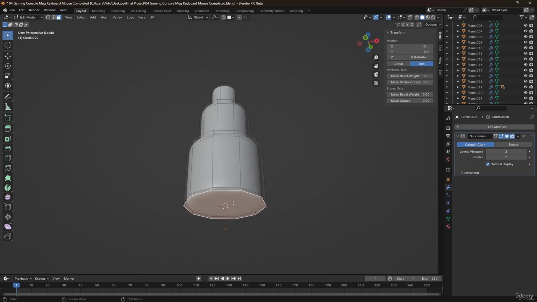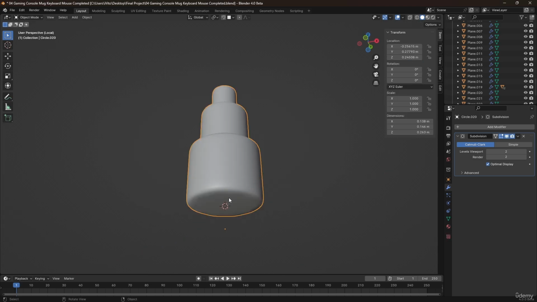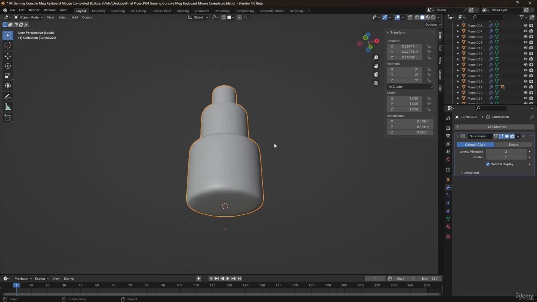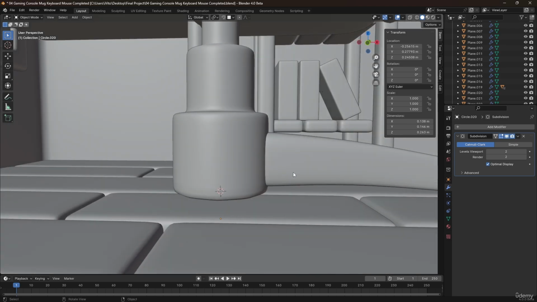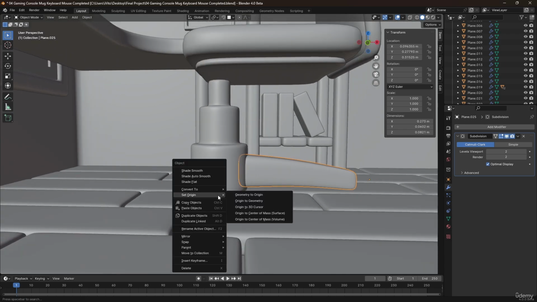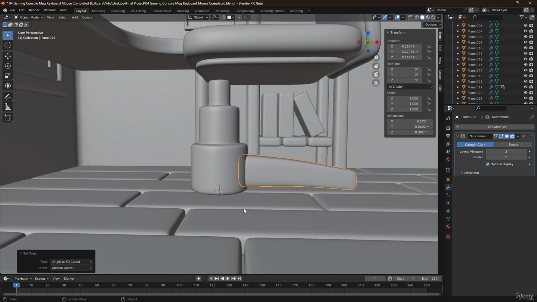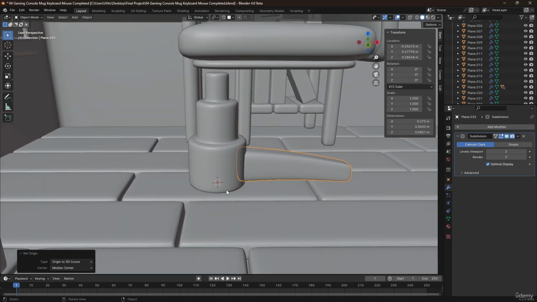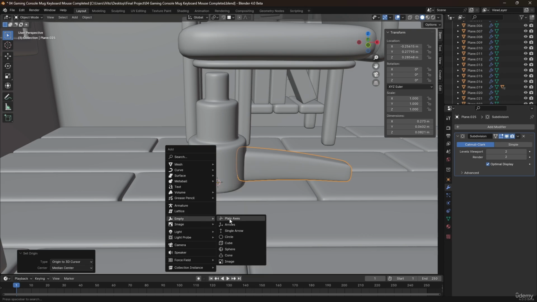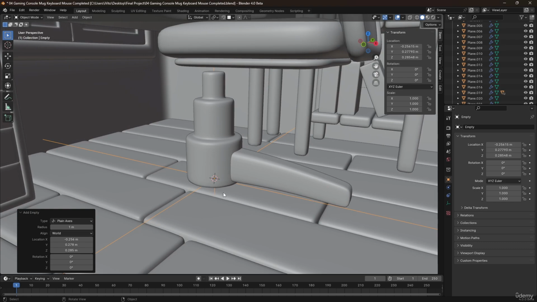And then we can go ahead and tap out of the edit mode. Actually, we have to end the isolation mode. And now we need to select this part of the chair and then right click, set origin to 3D cursor. That's going to move the origin point to that 3D cursor there. And we can then Shift A to add menu, and let's add an empty object. So this empty object is just going to be used for controlling.